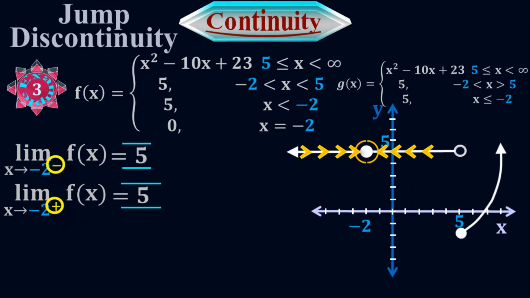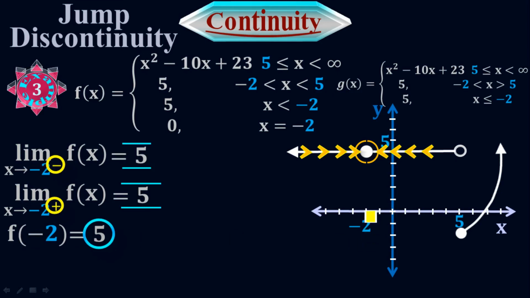But what about the actual value? My actual value, f of negative 2, equals 5. I'm dealing with the left side of the graph, not with the right side of the graph. I'm only dealing from here up to there. For the actual value, I'm going to choose the fill-in circle here. f of negative 2 means that you have to put x equals your exact value, which is negative 2. Last time I had 5, but this time I have negative 2. So f of negative 2 means that you're going to put negative 2 for the x.